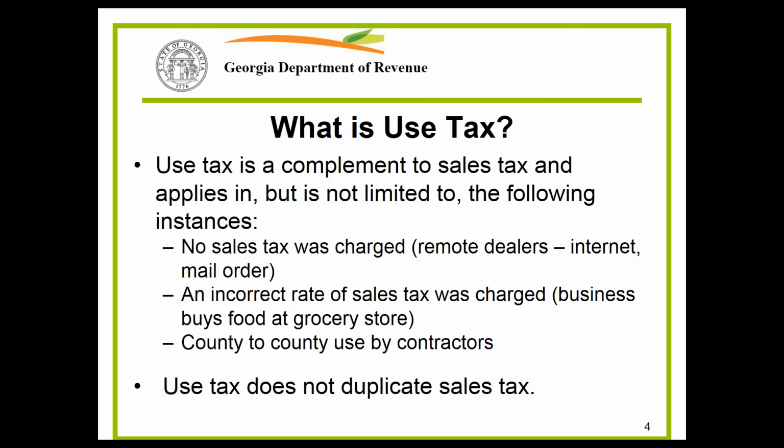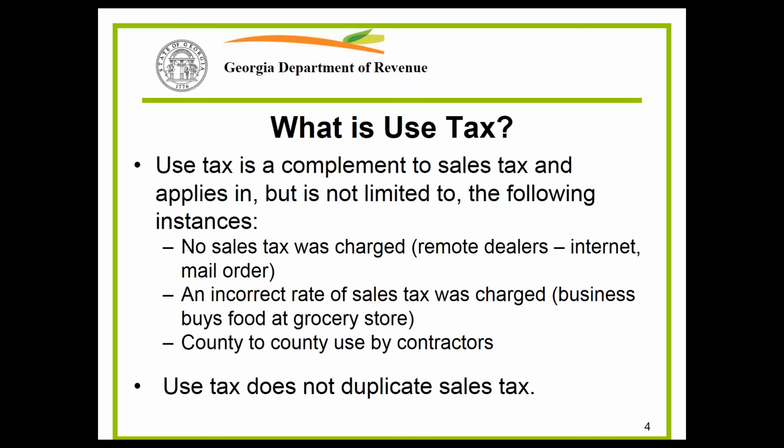Use tax is a little bit more confusing, I think, than sales tax. The phrasing that you hear is that it's a complement to sales tax. The goal is to pick up use tax on the purchase of items when sales tax has not been previously paid. And that's a little bit of a generalization, but that's the underlying starting point. Some common use tax transactions are if you order something over the phone or by catalog or perhaps online from a seller that does not collect Georgia sales tax, use tax is then due. And the bottom bullet point where it says use tax does not duplicate sales tax simply means you pay one or the other. If you pay sales tax, as a general rule, you don't owe use tax.